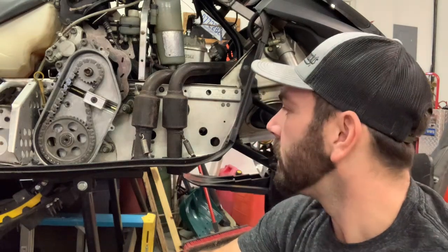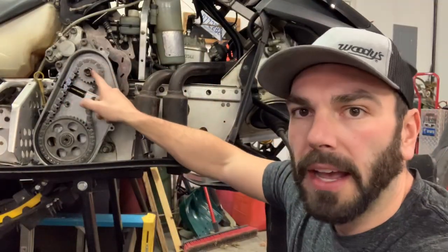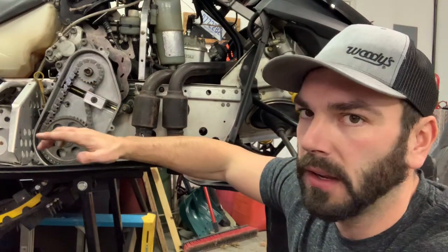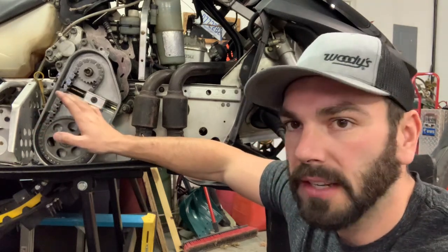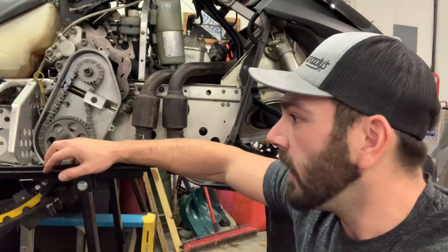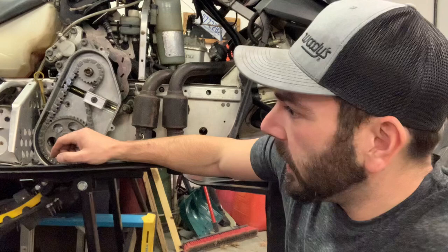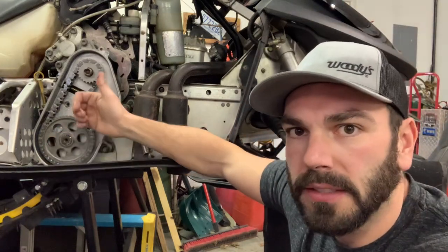The next thing I wanted to discuss is if you're changing gears. For example, on this one, I had a 15-wide top gear and a 13-wide bottom gear. I don't know why it was just like that when I got it. This thing's Frankenstein together, so anytime I order parts for it, I have to make sure that what I'm ordering is going to be correct and it's going to fit. Like you saw in the last video, that chain was messed up — the link was broken.